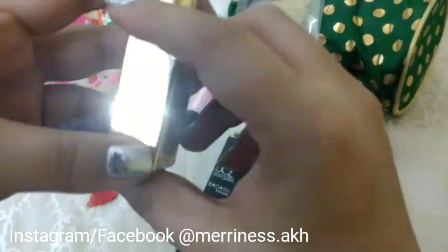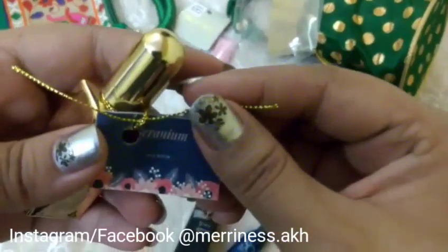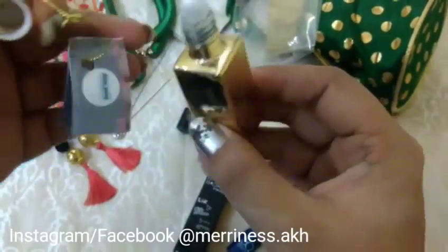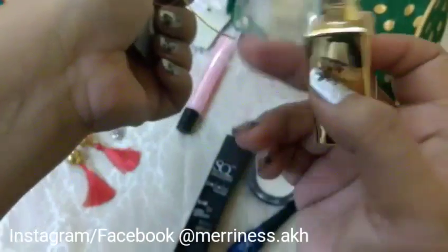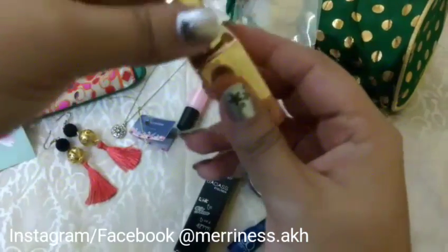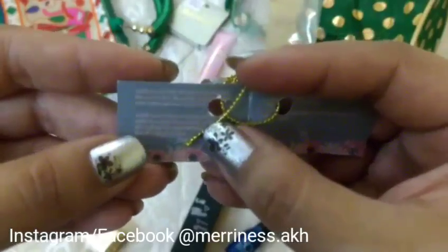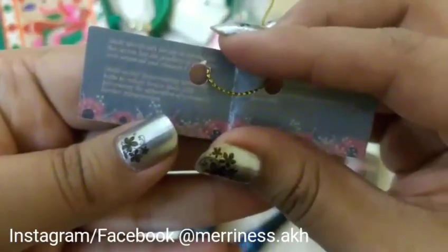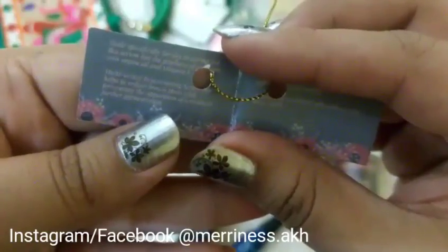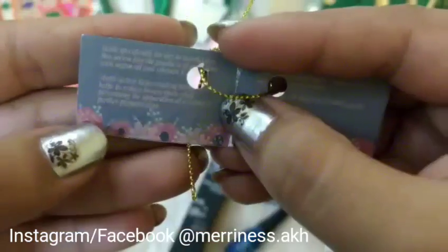The next product comes in this quirky golden bottle — it is from Cape of Good Soap and this is their skin serum. It's the geranium serum and it's got a roll-on applicator. It has a very nice aroma of roses. It says it is made specifically for dry to normal skin. This serum has the goodness of geranium with argan oil and vitamin E — a multi-active rejuvenating serum that helps reduce brown spots while preventing the formation of wrinkles and further pigmentation.